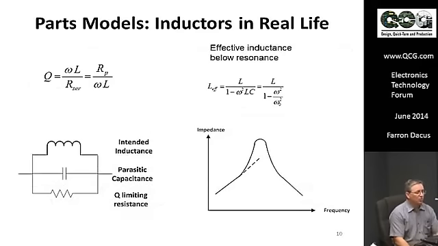Okay, now let's look similarly at inductors. As I said before, capacitors typically show a series mode self-resonance. Inductors are the opposite. They tend to show a parallel mode self-resonance. So if we look at their impedance over frequency, at low frequency it's going up with inductance just like you'd expect, jωL, but then it starts accelerating above that linear line, reaches a peak, a self-resonant peak, and starts coming down.